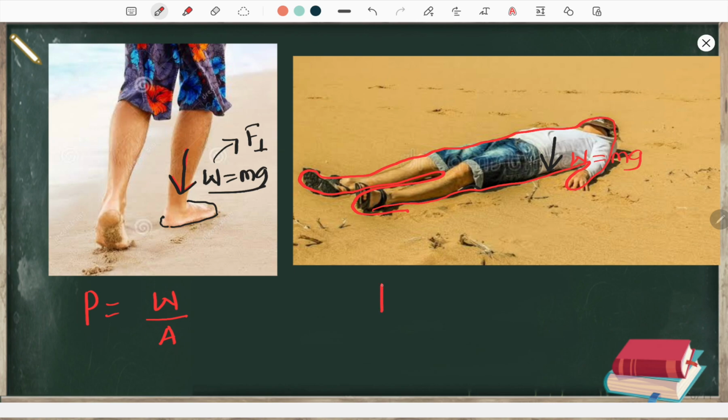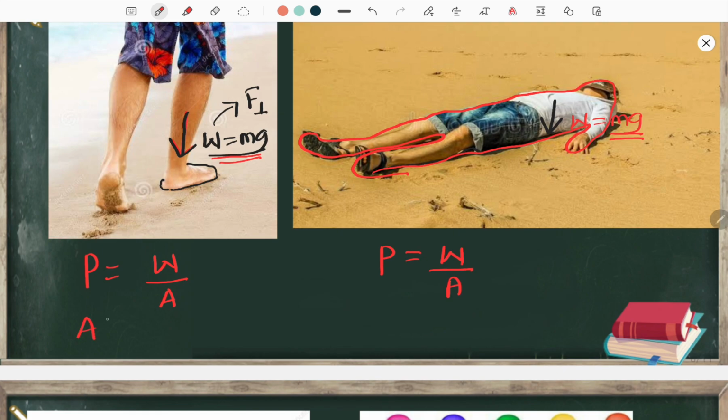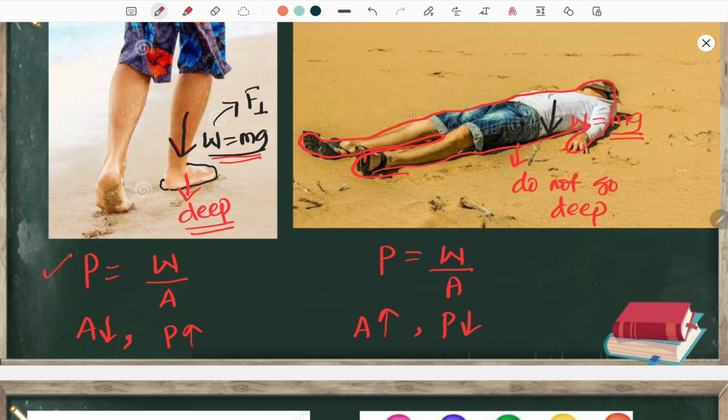So here also the pressure will be weight per unit area, but his weight does not change, it remains constant. Here also same weight, here also same weight. The same person is there, no? But here the area is less, so that's why pressure is more. That's why his feet will go a little deep into the sand, correct? Because more pressure is there. Here the area his body is exposed to is more, right? Because more area here, that's why pressure will be less. So that's why his body does not go deep. Okay, you must have observed this at the beach side.